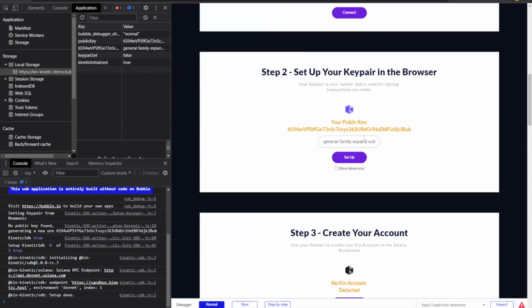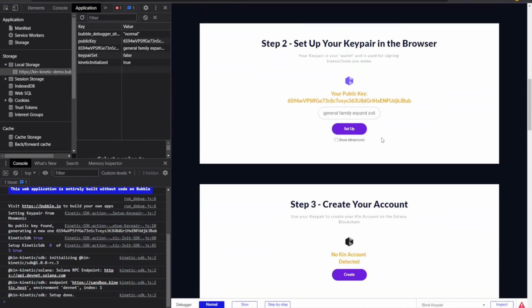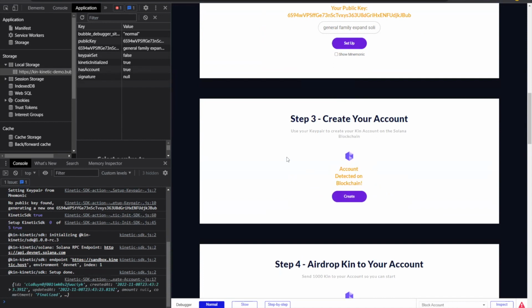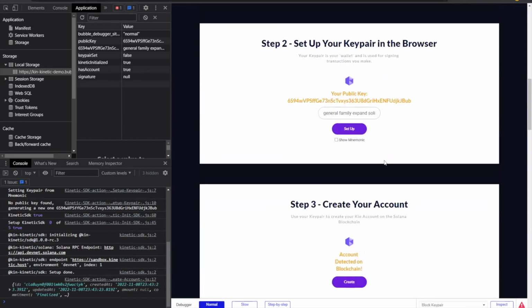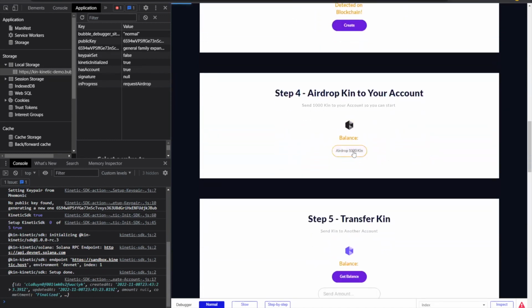Yeah, so we will initialize that, and then now we'll set this up with that, and then that should eventually detect our... Yes, okay, so account detected. So we used the same key pair. So it didn't create a new account because it didn't have to. Should just click balance there, but this should return from the same account.